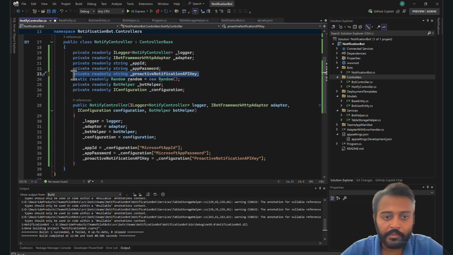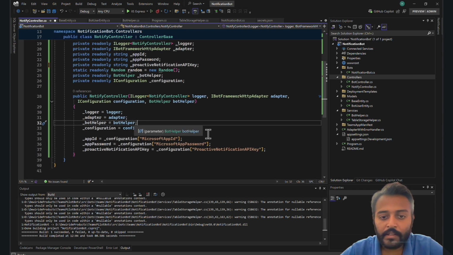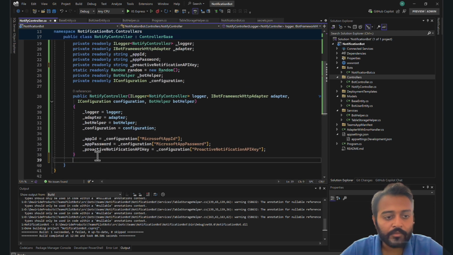Well, I'll be implementing a way more advanced authentication, but for the time being, I am just keeping the notification API key. And we need an adapter, we need a bot helper. Bot helper will keep all the logic of sending notifications in here, and we need the adapter for sending it. And that is all.